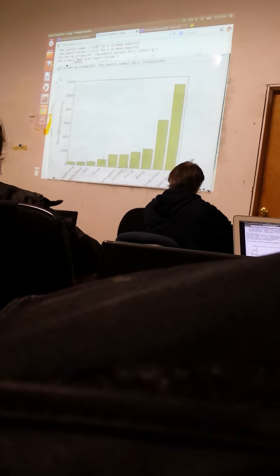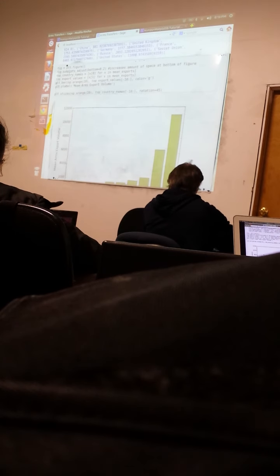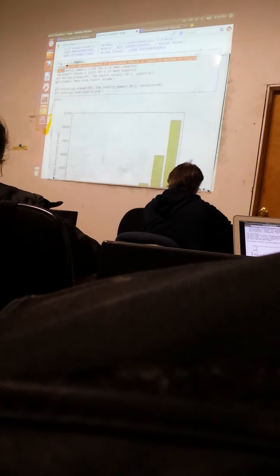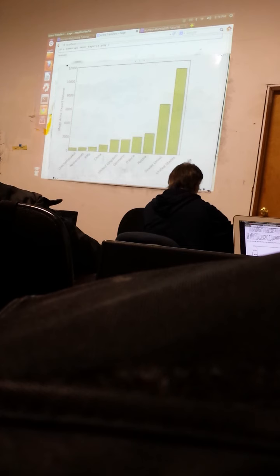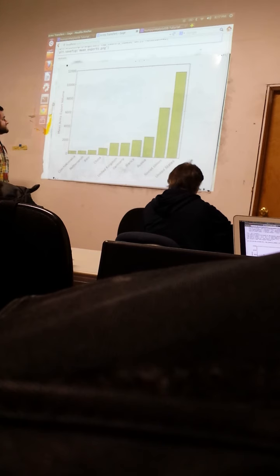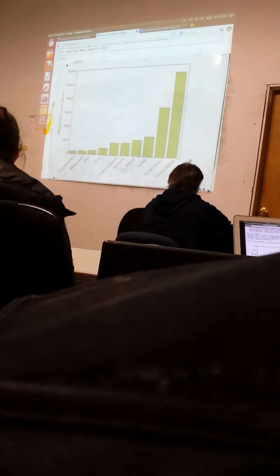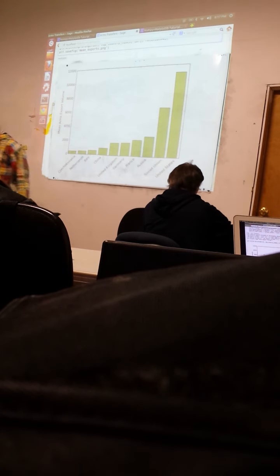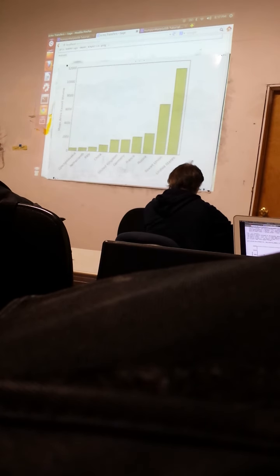At the top there was one little trick I had to do. Subplots adjust is something to keep in mind whenever you are working with plots. You can adjust all the spacing between different plots and things like that. So I just added more space at the bottom so that I could fit the country names better. So yeah, this is arms exports for the past 30 or 40 years. And I think that's it. Is there anything else that I do? No. So yeah, this is where I left off.